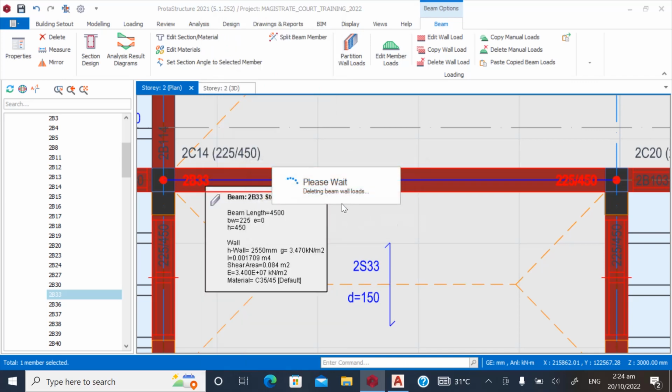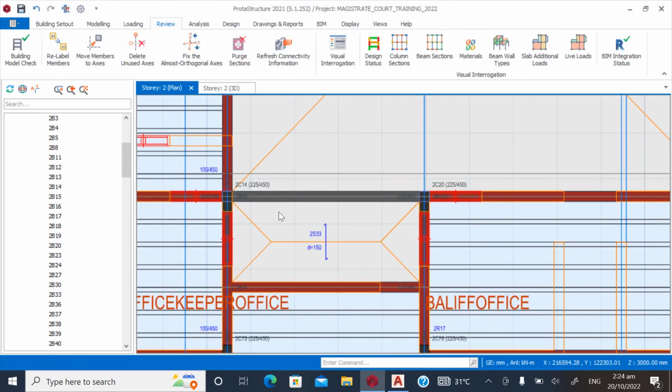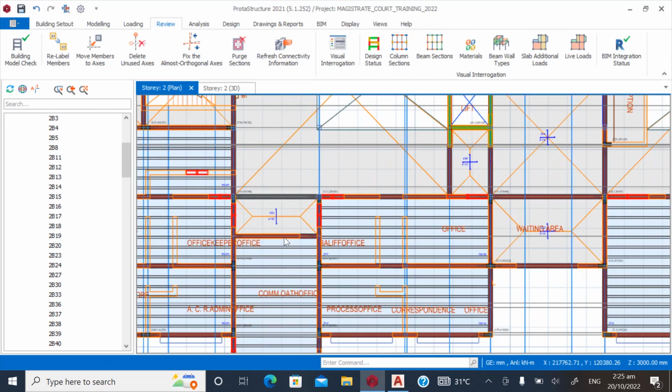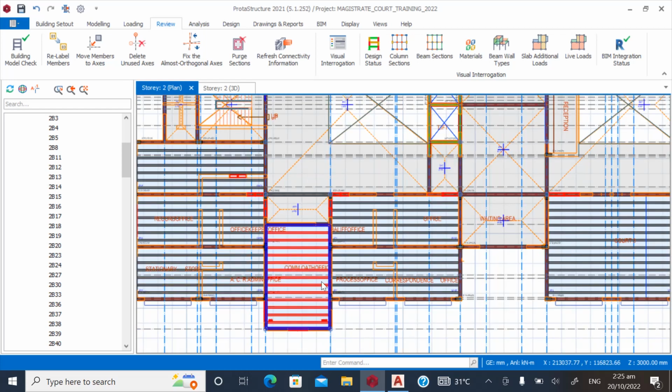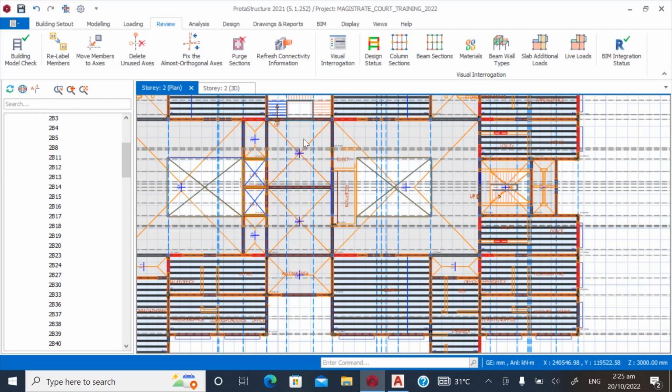I prefer this other way. I can paste the wall loads on all the beams, then begin to delete later, especially in this case that we have walls on almost all the beams.